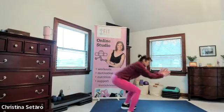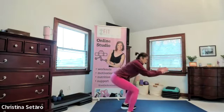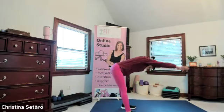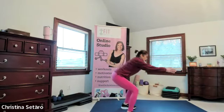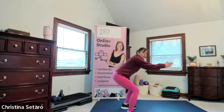My legs are tight, so it's going to take me a little bit to go down into that squat. So really take it slow. One squat, one reach. So circle those arms. Nice and straight with that back. Last one.